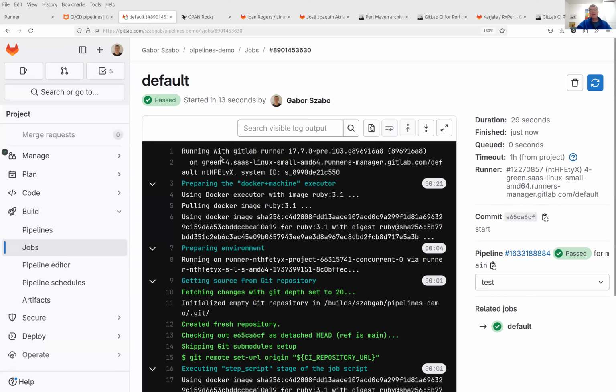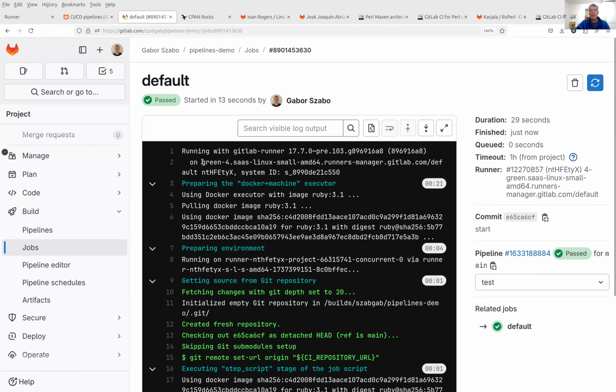So it starts up a GitLab runner. It calls a runner, and I'm trying to look for the information. I think this is the tag of this runner.